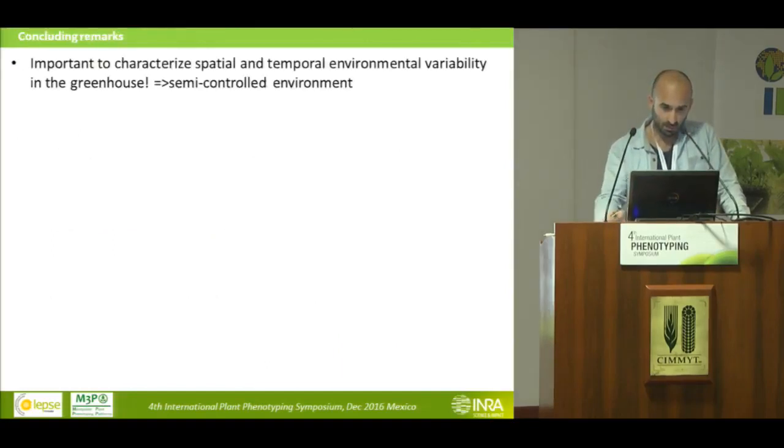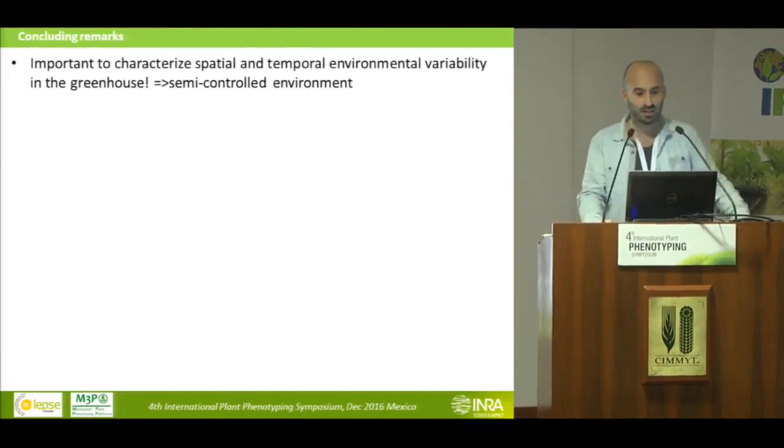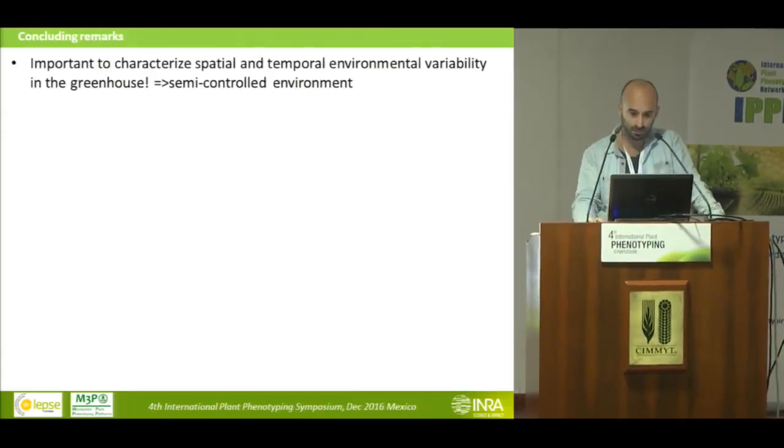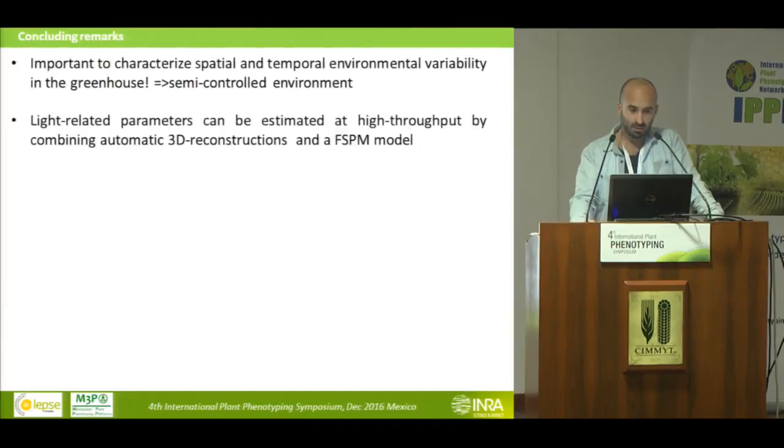And for concluding, I hope I showed how important it is to characterize the spatial and temporal environmental variability in the greenhouse, because we are in a semi-controlled environment. And how these light-related parameters can be estimated at high throughput by combining the 3D reconstructions and a functional structural plant model.